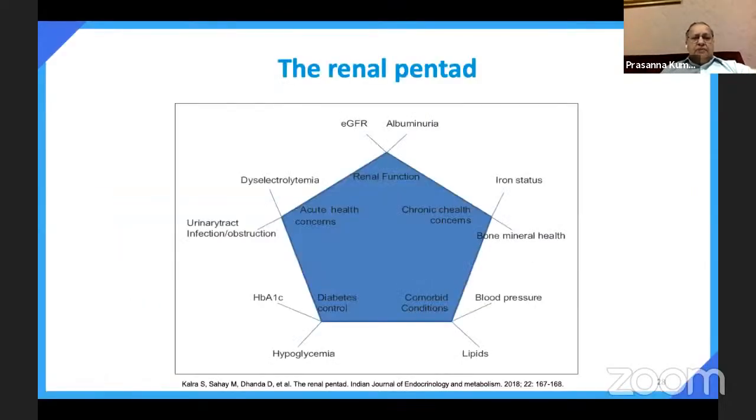Coming to microvascular, as I said, eGFR is very important. Normally eGFR is above 90. But there is an age-related decline also, between 50 to 60, 60 to 70, 70 to 80. You should know what the eGFR is. It's not that everybody, even at 80 years, will not have it. Even 60 to 70 may be normal at that age. Albuminuria is the earliest one.